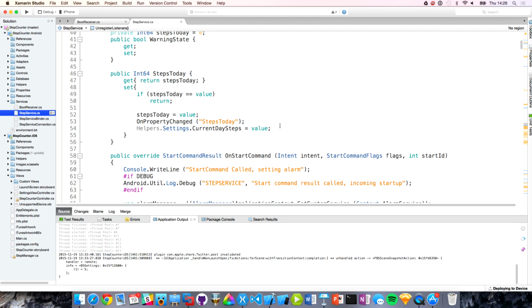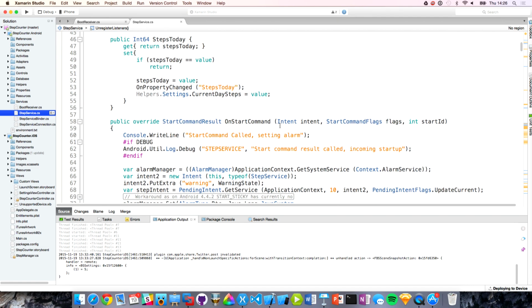So we're going to say that when we start the application, or when we boot, we need to start this service. And this service is going to be the service that tracks how many steps we take and deals with throwing that into a database for us. And then when we actually launch our app, because the service and the app are separate entities in terms of Android, in fact, you can think of activities within Android as almost self-contained apps within themselves. So we start the service, and that's going to be responsible for counting all of our steps.